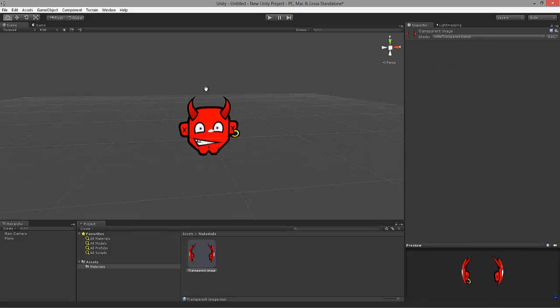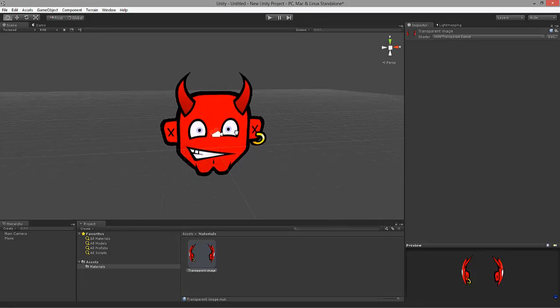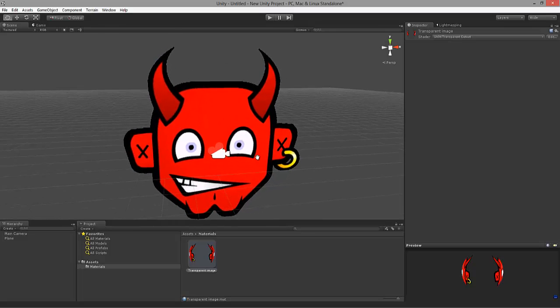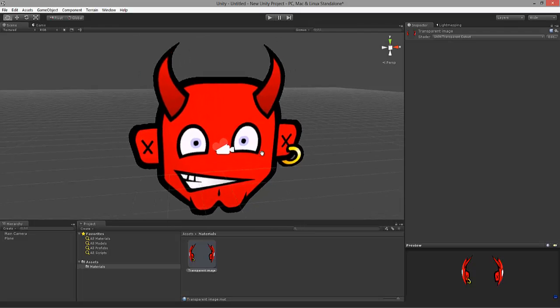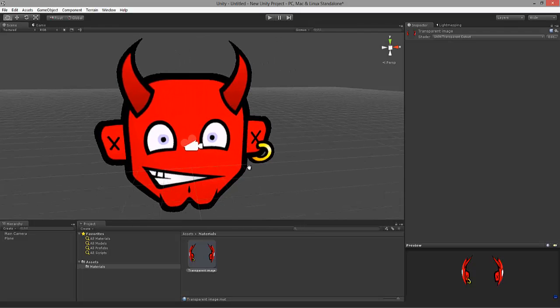The black surrounding area around the image has been completely removed. We can zoom in a little bit just to inspect this change. As you can see, it looks quite good. There are no artifacts surrounding the image whatsoever. Again, the surrounding area is completely gone, and this transparent image displays correctly in Unity 3D with no artifacts surrounding it whatsoever. And this is pretty much it.